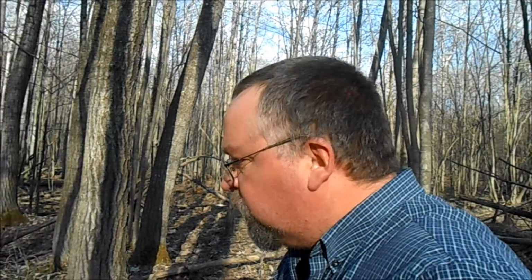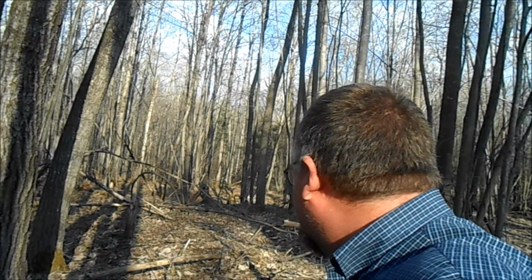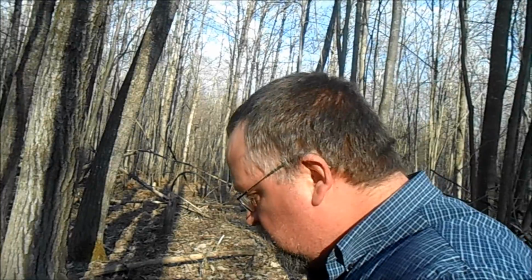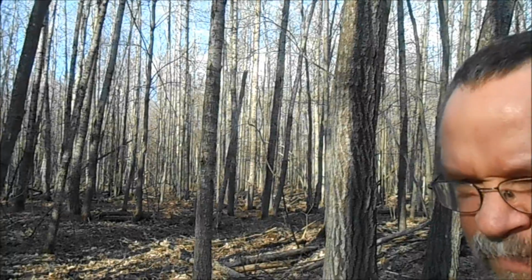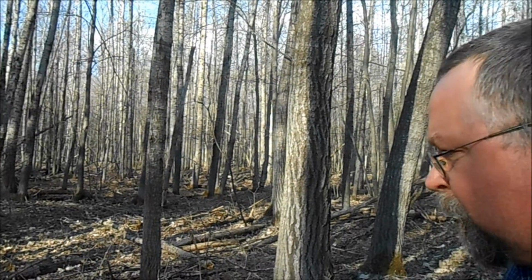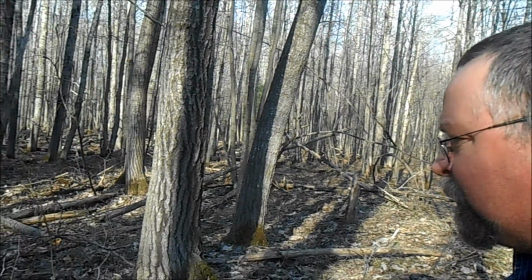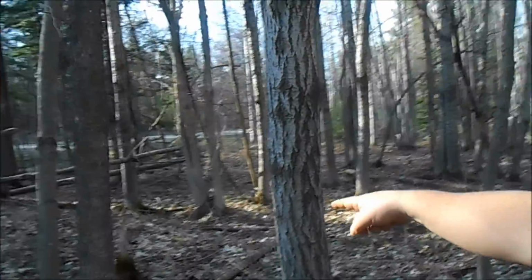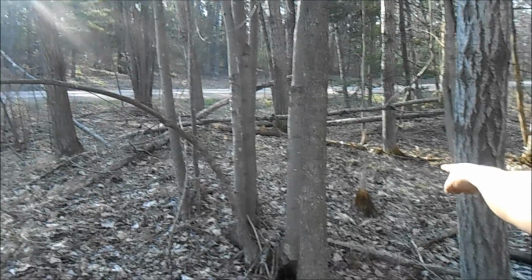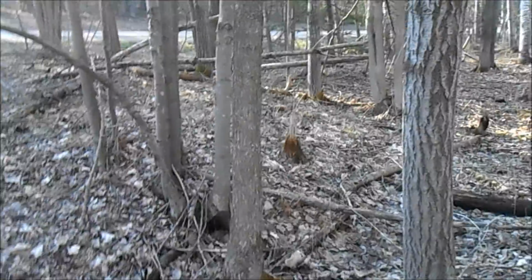Anytime I find one or two, I always like to squat down like this and you get a little better angle of them tops sticking up. Often you'll see them off a little farther in the distance because you can see that peak. Well, we'll pick these and look around here. Right over there, I think I do see one, right by that stump. There's a little one sticking up right off the side over there. I'm pretty sure that's a morel. Let's go take a look.